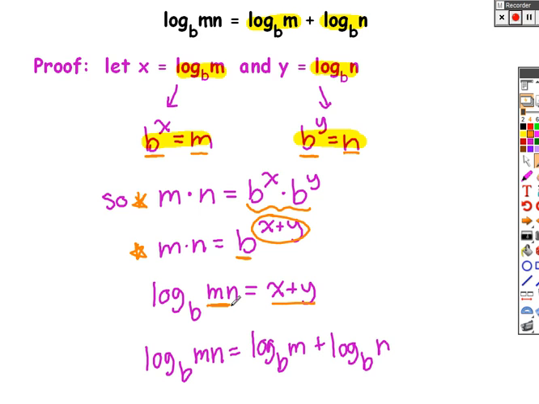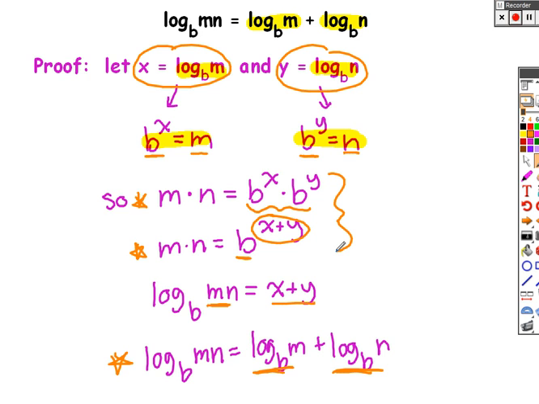And then the last thing I'm going to do is, well, what was x? If I go back to the original, x was log base b of m. y was log base b of n. And this is really the proof for why this property works. Now, I won't ask you to prove the log properties, but if you're curious, this is what's happening. You need to know how to use the log properties, not necessarily prove them. But the big thing is, see here how they tie back to what we studied about exponents. So if I'm originally adding the logarithms, and a logarithm is an exponent, I would add exponents if I was originally multiplying terms with the same base, just like we talked about here.